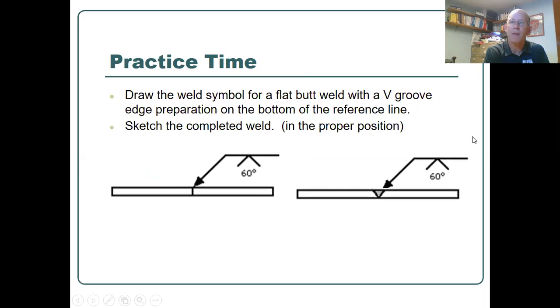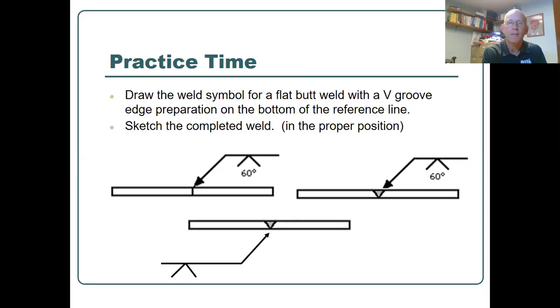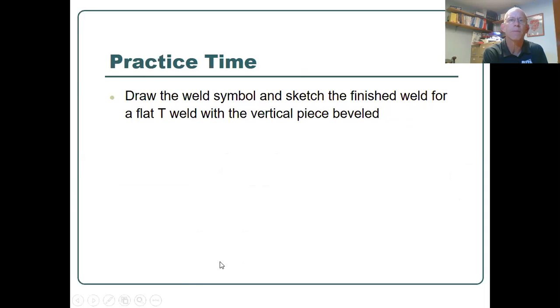It'll be something like that. Because we're on the arrow side below the line, that V groove would be on the top piece because this arrow is pointing down. Okay, so again, not a bad idea to go ahead and sketch that in there if you've got time. So pause this if you need to, sketch it. You will want to refer back to it. And that's what it would look like if we were to go below the line, like we did before. If we have it below and the arrow is pointing up, that's still arrow side, that's backwards. So never mind, ignore that one, that's a bad one.